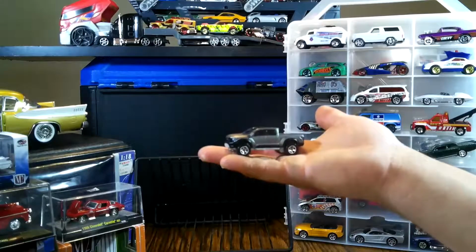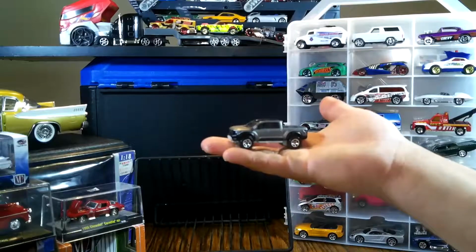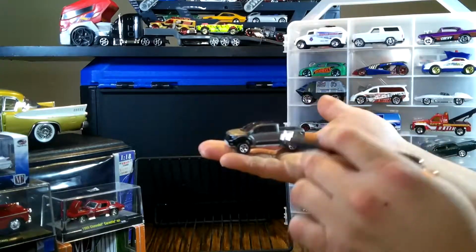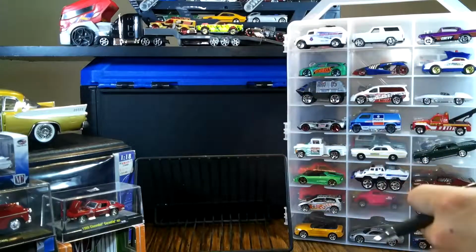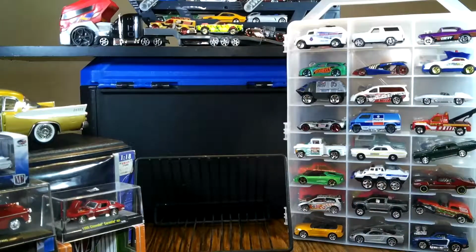So I have a question for you. If you took this 2016 Nissan Titan, if this was your real truck, where would you take it off-road to? Oh, I'd have fun with it, man. Would you take it to the Rocky Mountains? I'd take it anywhere I go. That's what trucks are for, man. You got to get a little mud on the tires. You know what I'm talking about.